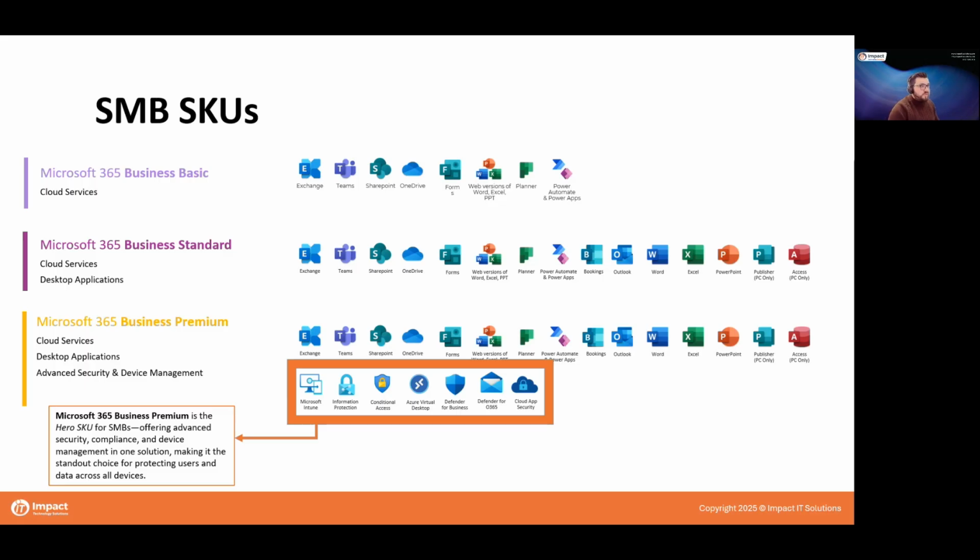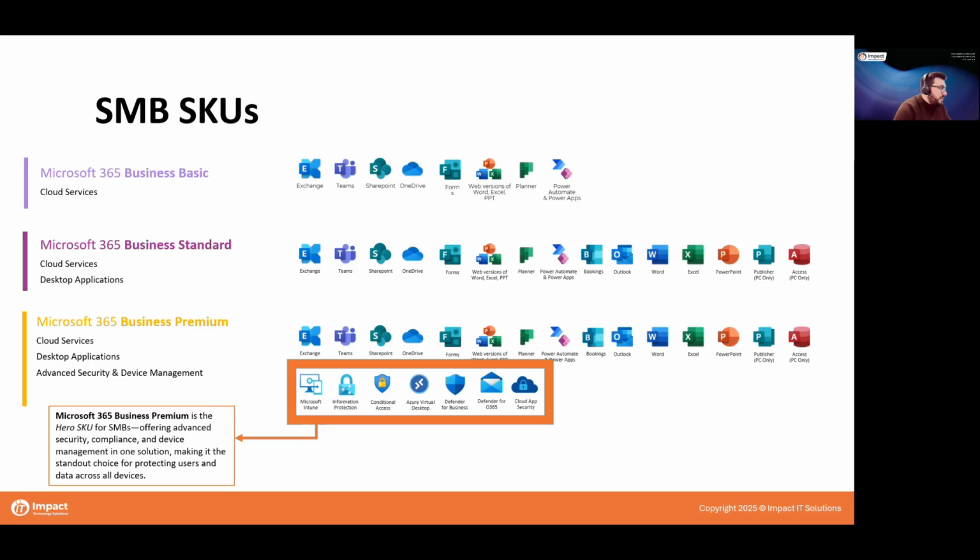Now, that comes with the drawback that if you're sat trying to work from a train, for example, or from a coffee shop, and you have a poor or no internet signal, you're not going to be able to access those web-based applications. Versus on a Business Standard license, where they are installed applications, you would still be able to utilize them and make document edits and creation as a part of that, because you can work in an offline environment with those installed applications. So it comes with some nice benefits there for individuals, especially remote workers or hybrid workers and things like that. It can be a lot more beneficial for them.